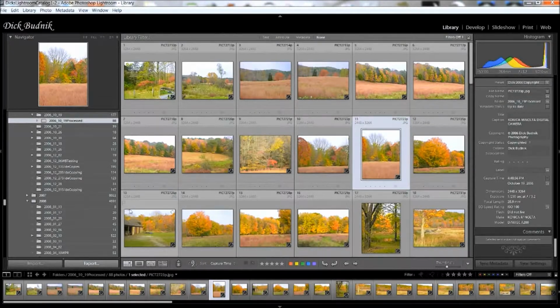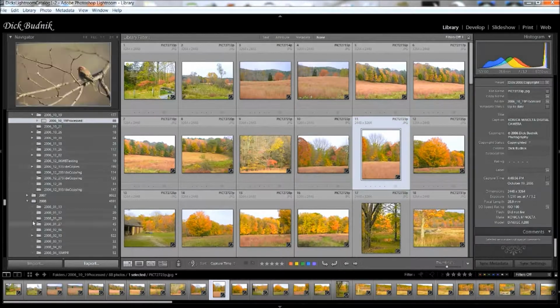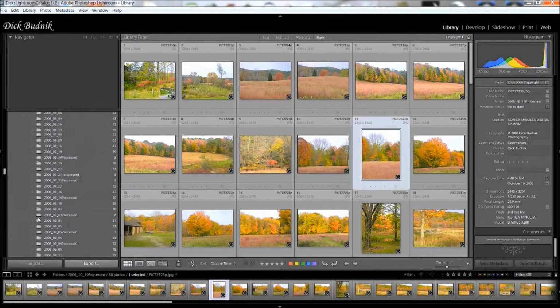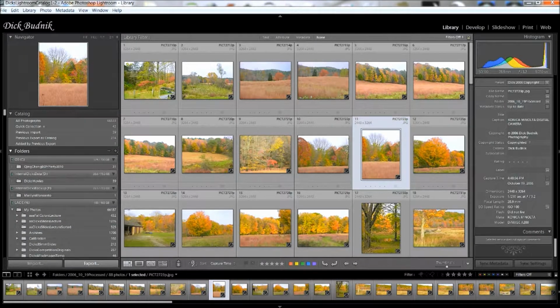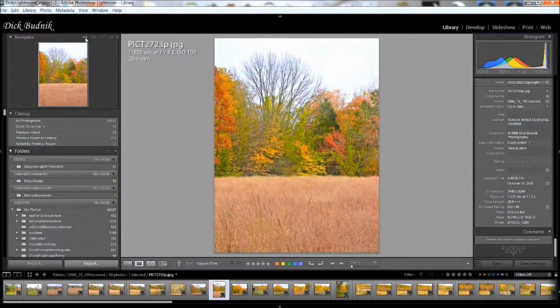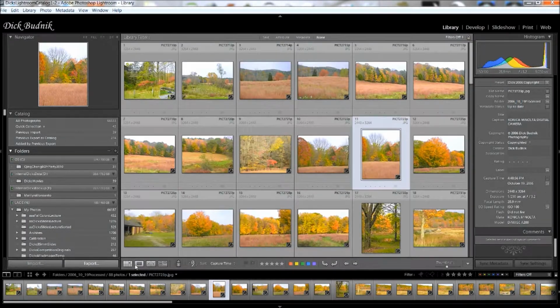On the other side, we have, as we said, a list of folders. Let me go all the way up to the top. And we have basically a little navigator window up here. And the navigator window is useful if we want to zoom in on an image. If I tell it to fit it on the screen, it takes whatever the most selected image is and gives it to us in this view, which is actually the loupe view. We switch back and forth down here from thumbnail or grid view to the loupe view.